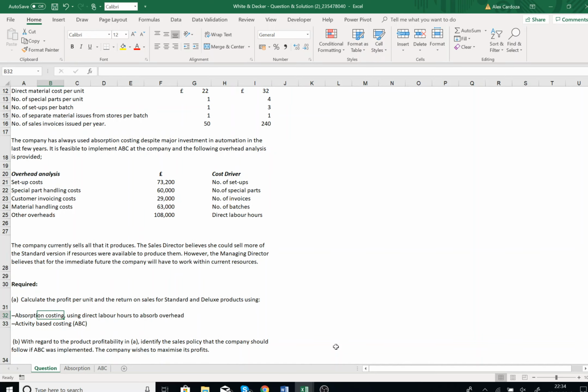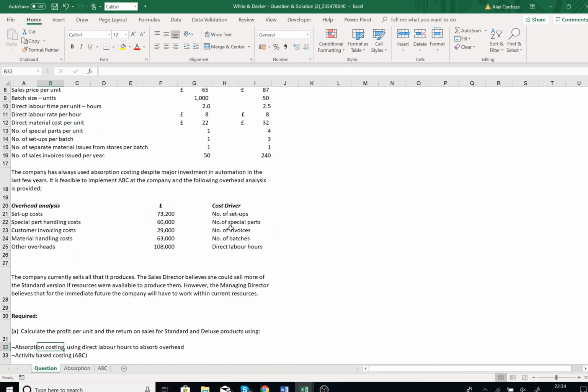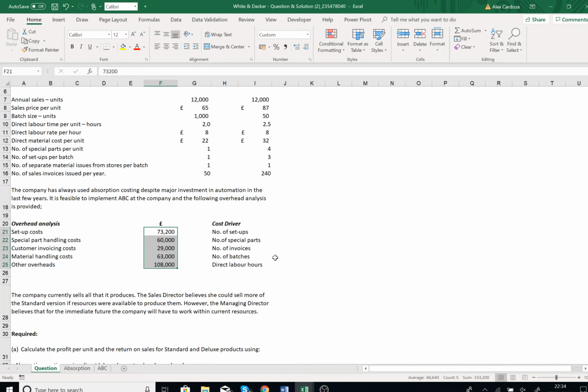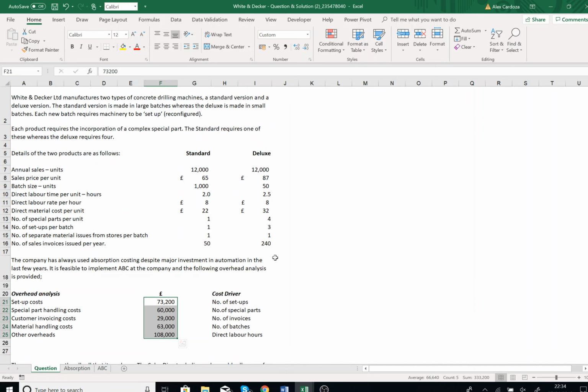But the key thing is to get the one that's most accurate for giving you the cost per unit. Because if you don't absorb these costs into your product cost per unit, essentially you'll misprice your products. So that's all absorption costing is doing: getting these costs accurately into the product cost per unit so that you can price your products correctly.